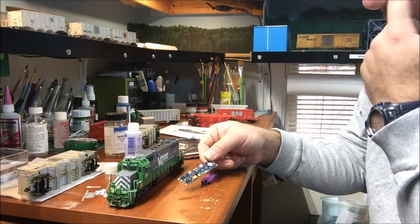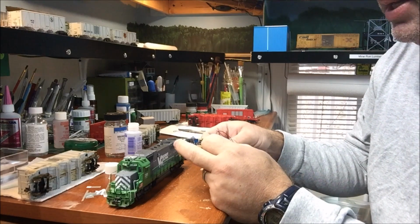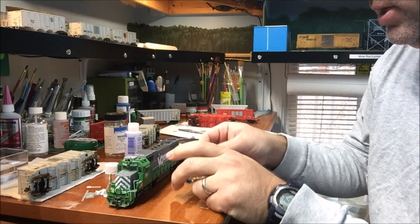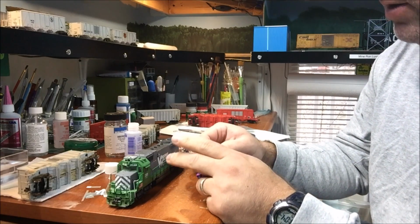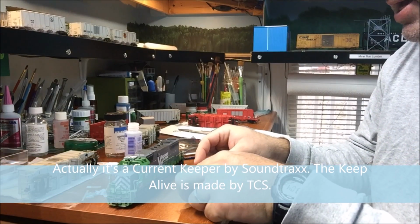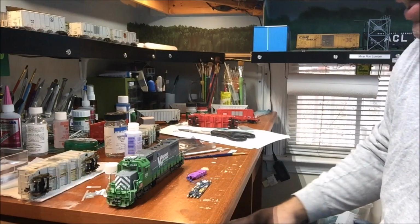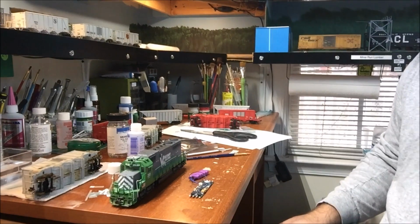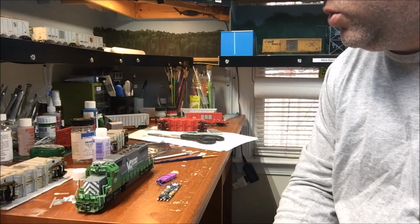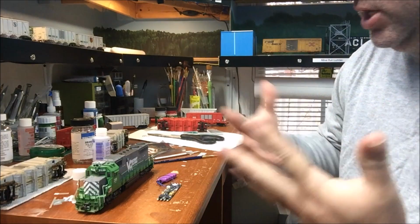Oh boy, this has been an adventure. Let me tell you, back in August I got one when they first did the PNP boards, plug-and-play boards. It's got a nice feature where you don't have to wire in the keep-alive anymore. So I stuck it in this locomotive here, an MDC D20-2. And wow, I turned it on and got super distorted sound. I thought, all right, maybe we got a bad speaker or something like that, but I changed it out.